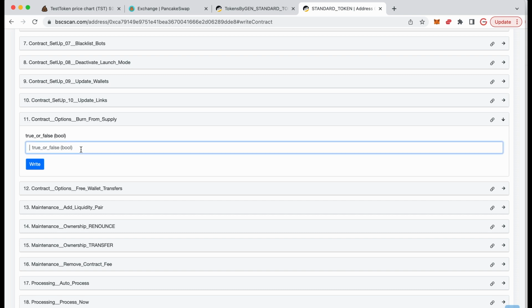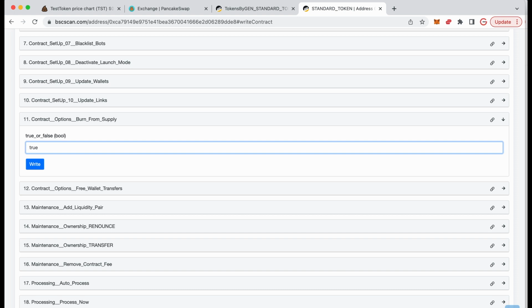If you set this to true, rather than sending tokens to that wallet address, it actually removes them from the total supply. So the total supply goes down by the number of tokens that are being burned. That actually has the same effect as putting them into the burn wallet from a financial point of view. It doesn't change the value of any tokens that people are holding, because the value is only changed when you change the ratio of BNB to token inside your liquidity pool.